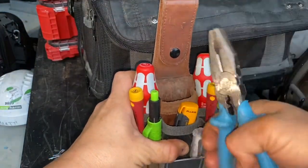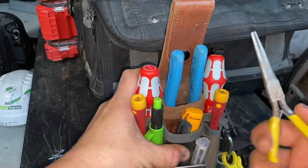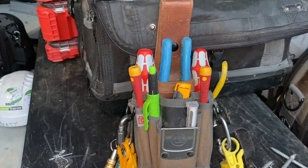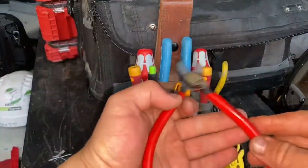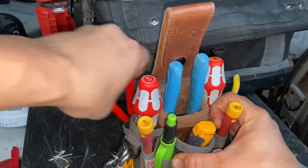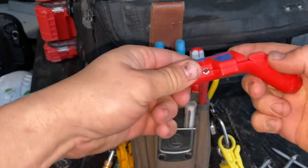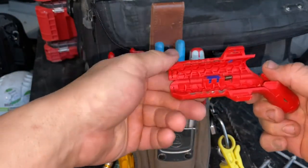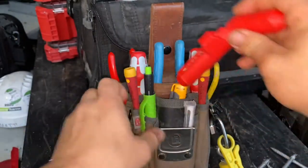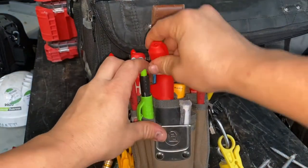I've got channel lock pliers — always good. On this side I've got a cheap pair of eBay needle nose pliers that have come in really handy. I carry the brand new Nipex flash cuts I got recently — they just sit down the side. I've also been throwing in the Nipex Ergo Strip, which is for stripping cables — still got to do a video on that one. And next to that is my Fluke bolt stick; always got that on me.